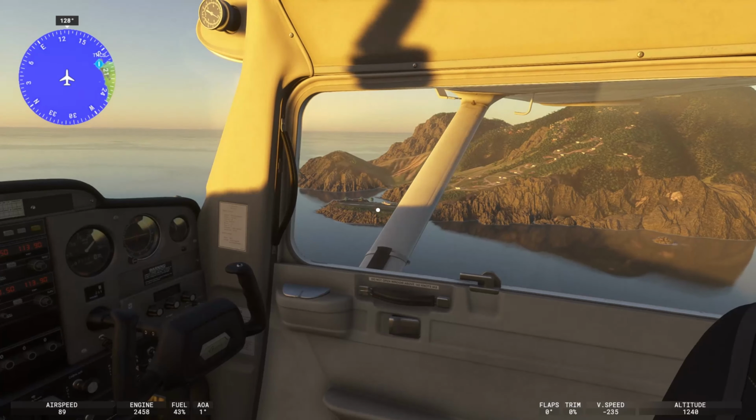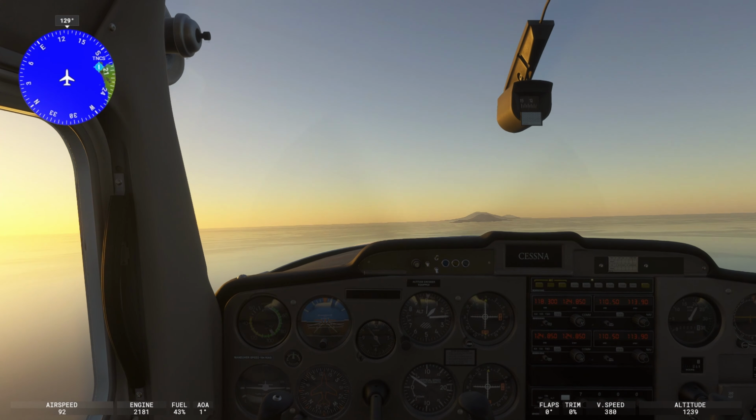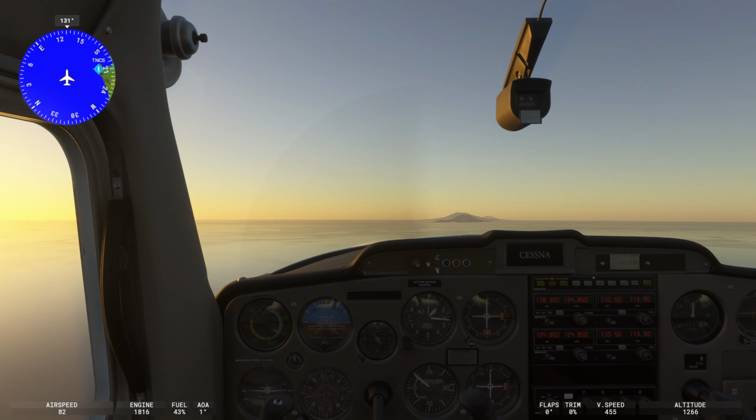So there's our runway right there. So we got too much speed in this thing, so we're gonna decrease the power.